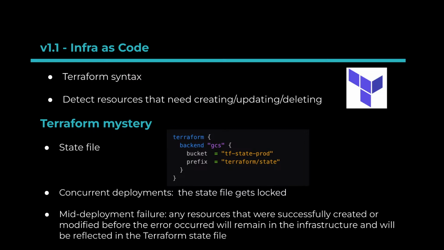The mid-deployment failure is slightly different. It means that whatever got deployed to the point of failure stays deployed. Your state file gets updated accordingly, so it's not the end of the world, because next time you redeploy, you will know what is being done or not. But if you're like me and your pipeline fails, and then you think, oh, nothing worked, then you go in the console and you find out that your pubs have got provisioned, you start getting confused, like, what's happening? What have I done? What is that state file going to do to me? It's fine. State file knows better, so you're good.